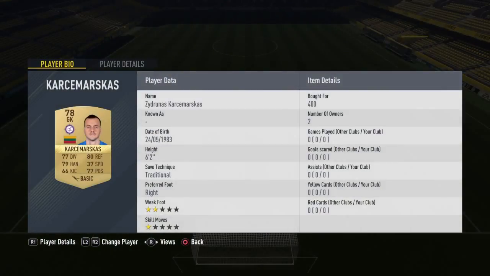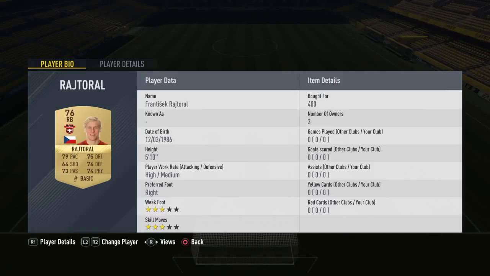So starting in goal, we have Karsemauskas, if that's how you pronounce that one. I can't say I've used him too many times in this year of FIFA, so 400 coins. Right back, we have Raj Toral, 400 coins. First of our centre backs, Medjani, 400 coins, followed by Dorica, 450 coins.